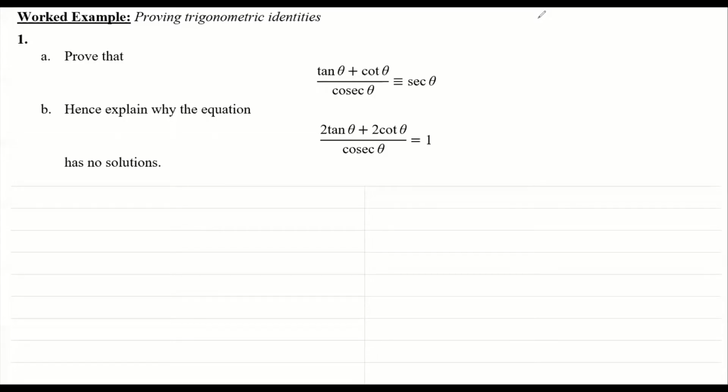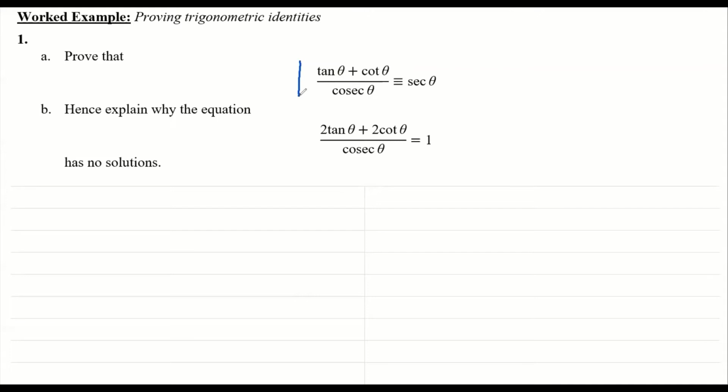Right, so for the first one, I've given you plenty of room to do this because it might take quite a few steps, and I'm going to try and navigate around the space I've got on the screen here. It's a proof, the first one. We've got to prove this identity. Now, identities, as I've stressed previously, the way to do it is not, first of all, to rearrange the identity. So you do not multiply both sides of the identity by cosec theta. Okay, that's not the way to do it. You're not allowed to manipulate between one side and the other side, so between the left and the right, in any way. That's not allowed.